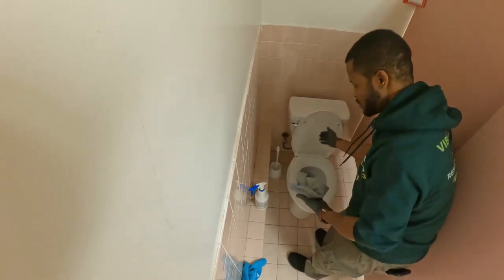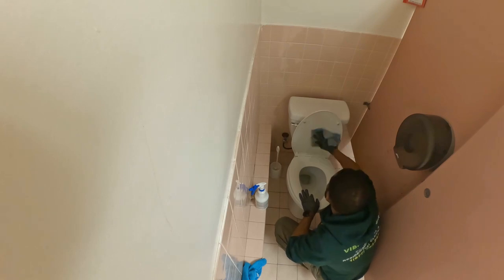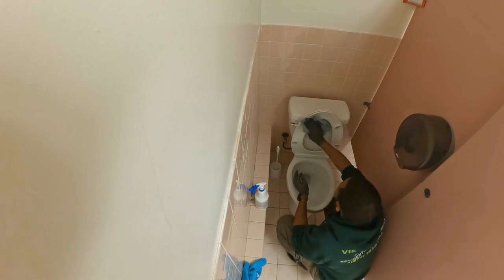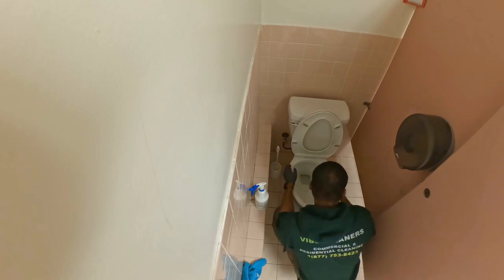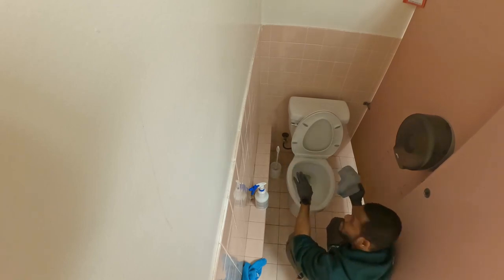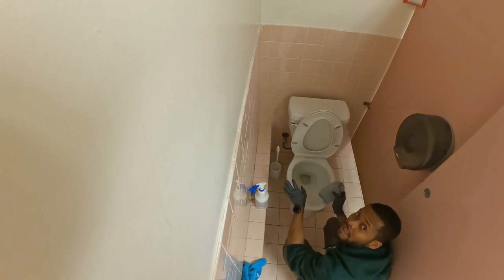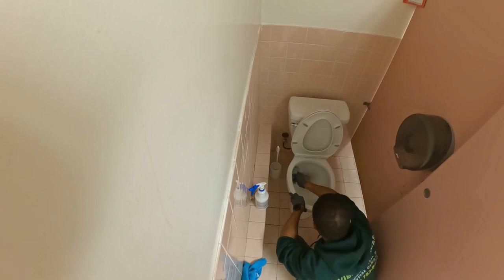You lift the lid and flip your towel. You do the cover, then flip the cover. You do the toilet bowl now — don't do the inside yet, start from the outside. You flip your towel again. The inside is already in great condition because I already pre-sprayed it with the solution. Now I can either use a brush or the other side of the microfiber. Give it a flush.